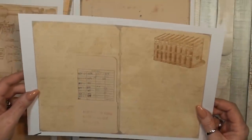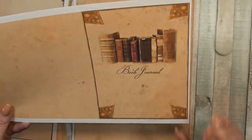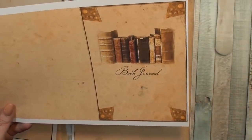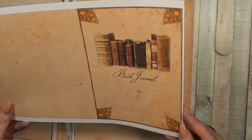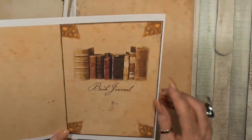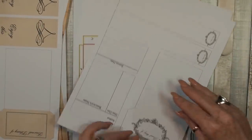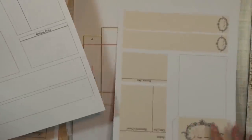But I just wanted to show you first how everything is. These are pretty much, and look at this. This is really one of my favorites. I'm definitely going to use this as a font. Really amazing, with the gold elements. Wow. I want to make these old books too. Love these old books. And nice elements in it. Enjoy this book. Really carved. Really amazing. And some just in black, just in white, and this is with color.